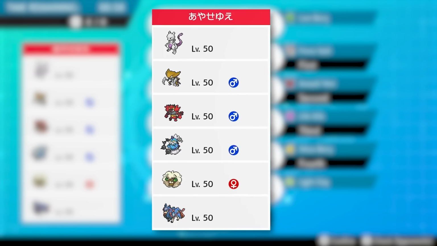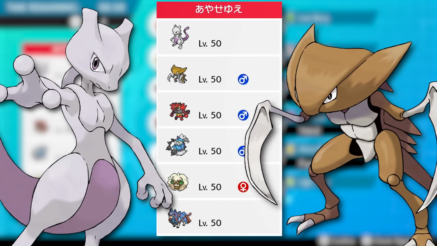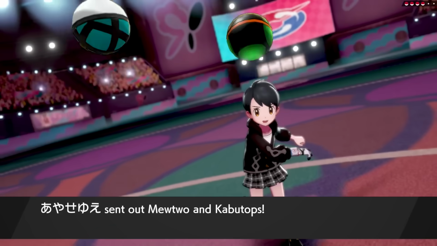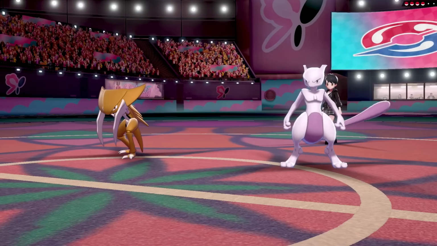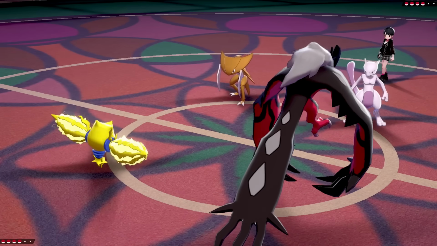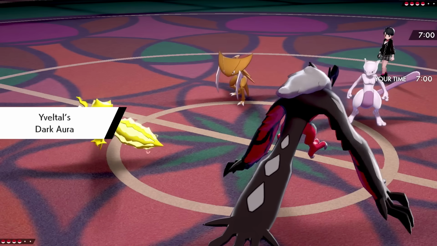Our opponent had mostly a standard team, but the Kabutops and Mewtwo were total wild cards. Luckily for us, the odds of them leading both weirdo Pokemon were pretty much zero. Oh. Okay, what the heck? These two friends. They're best friends. I have no idea what's going on over here, but I'm very nervous.